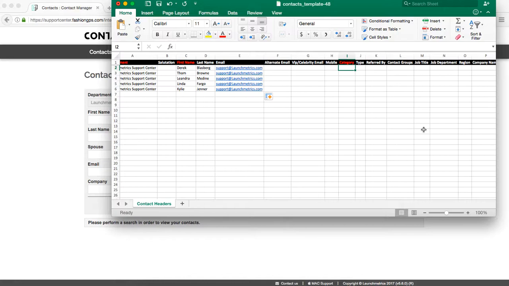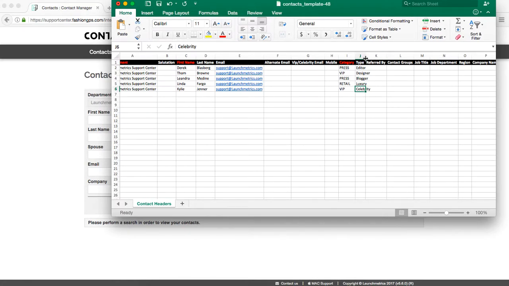So we're just going to go ahead and put in the categories that we would assign to these contacts. Again, a contact can only have one category, but they can have numerous types or no types. And VIP. So the types that we're going to go with, we'll go with editor for Derek Blasberg, designer, blogger, luxury, and celebrity.